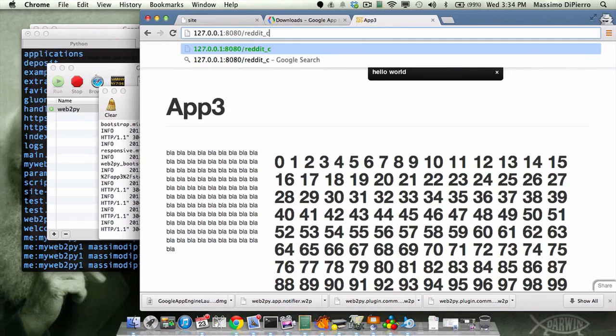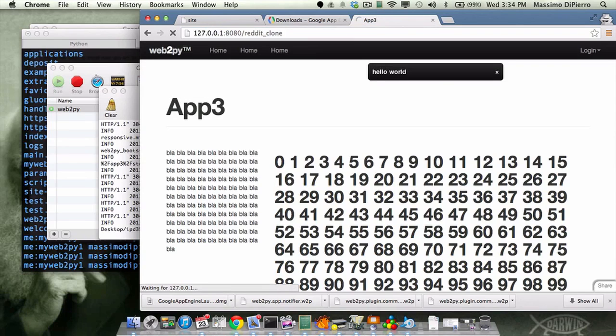That I did clone. It takes a little bit to load. And the reason it's going to take some time to load is because it's using populate to create dummy data, and that's going to take a little bit of time.